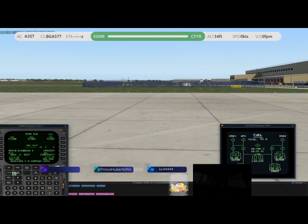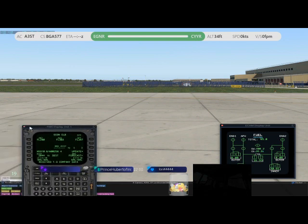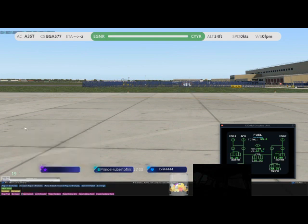Okay. Now, the first thing we want to do before we get too far into the airplane is we want to load our cargo. This is the really cool part. So, let me get rid of my FMS here. Also, the custom pictures or camera positions are by X camera. That's an add-on for X plane.